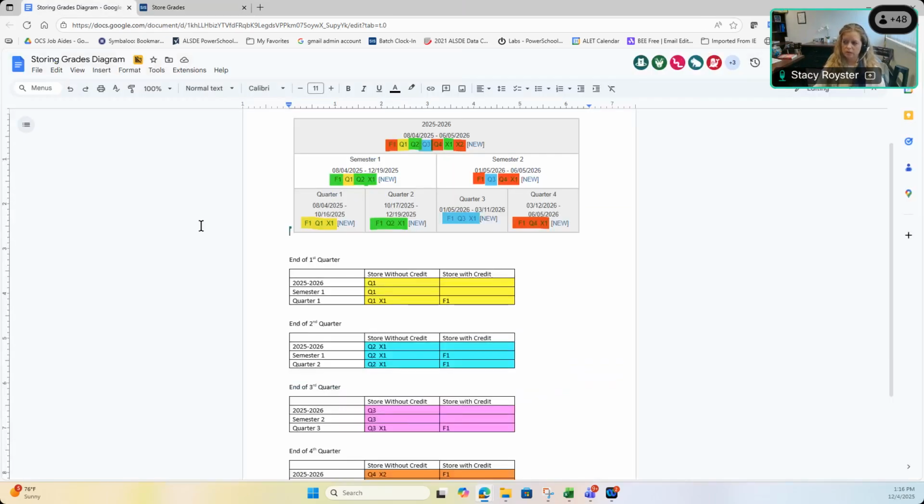So remember, we looked at our little diagram and we've decided that because we're at the end of second quarter, we're at the end of first semester, the buckets that are getting touched during this time frame are Q2s, X1s, and F1s. Okay, now again, you might have some more buckets depending on other grades that you get in here, but you've got your list of them right here. So these are the store codes I've got to go for.